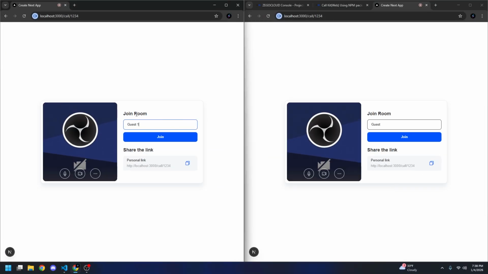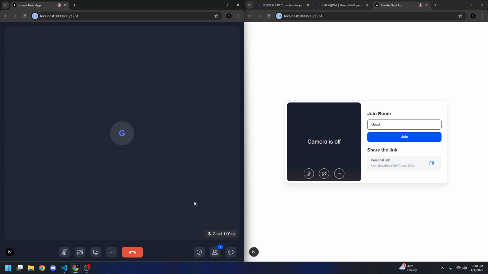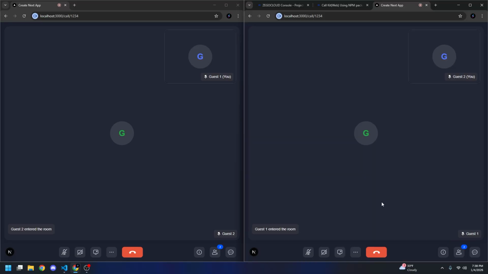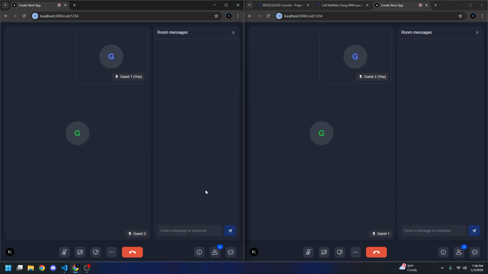Put those two side by side. And let's try to join the room. So I'm going to join the room as guest 1 for the first room. I'm going to turn off the camera and the microphone to avoid echoing. And now that guest 1 is in the room, we are going to join with guest 2 as well. As you can see, both the guests have successfully entered the call. We can talk, we can use the video, we can use the chat. If we open both instances, I'm going to say hello from guest 1. As you can see, it instantly pops up as a message for guest 2. You can say hey there as guest 2, and the same goes back.